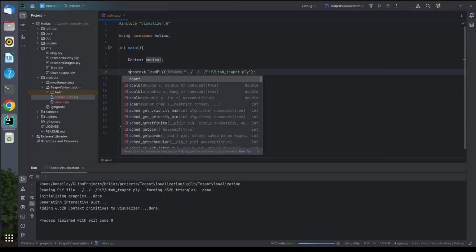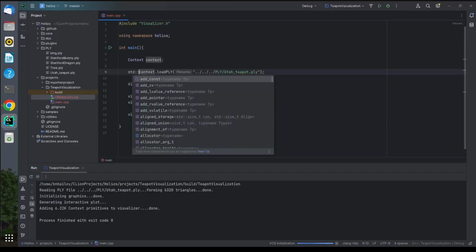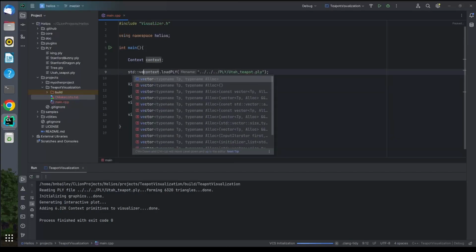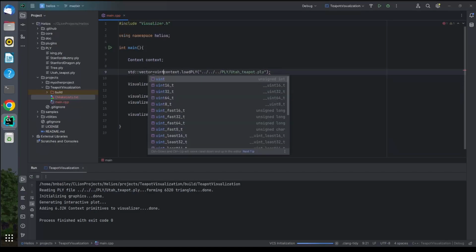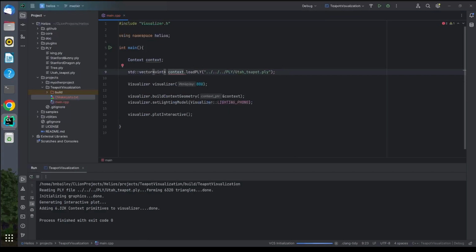So we need to create a vector, std::vector, because vector is in the std, the standard library namespace. And we want a vector of unsigned integers. And we need a name for it. I'm going to call it UUIDs, plural, and then equal to.